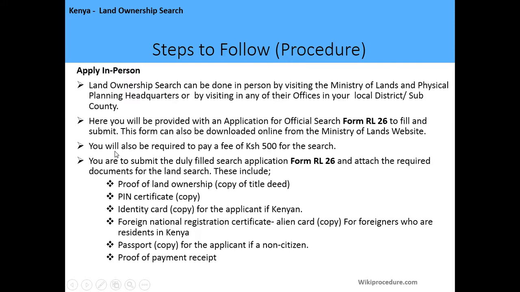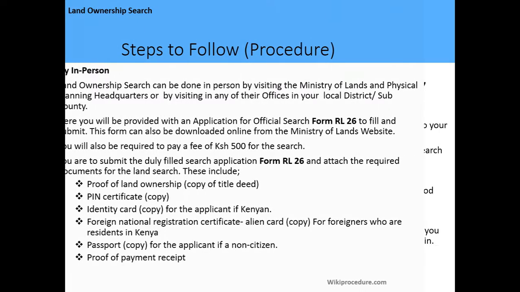You'll also be required to pay a facilitation fee of 500 shillings for the search. And you're supposed to submit the duly filled application form and attach the required documents, and these required documents include proof of land ownership, PIN certificate, identity card, and proof of payment.